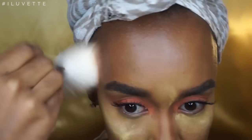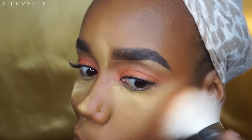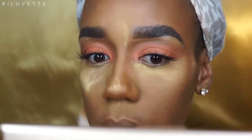And while I'm baking, I'm just contouring my face, and I'm using the Anastasia Beverly Hills contour kit, and I contoured my nose and then the perimeter of my face, and I'm just going to keep a lot of that baking powder in. And then I went in with my MAC Studio Fix concealer just a little bit on my brush to wipe away everything, and now I'm going back in with the Anastasia Beverly Hills powder just to contour my nose a little more.